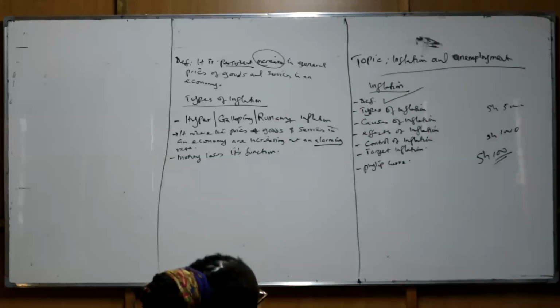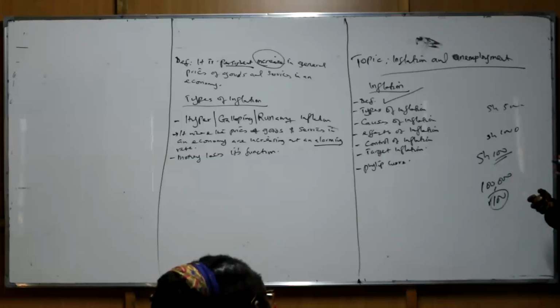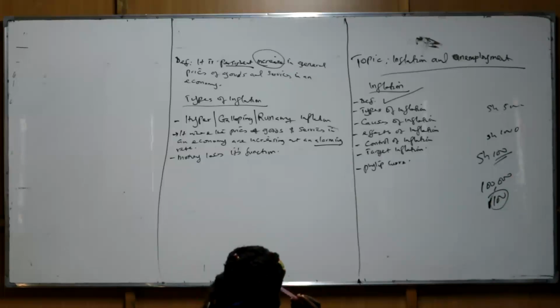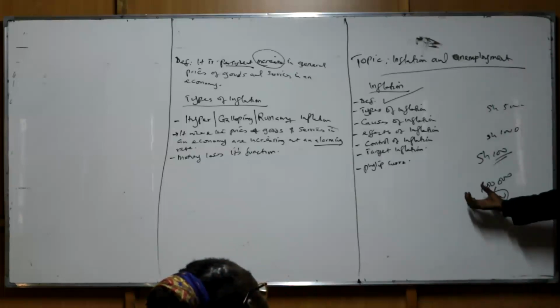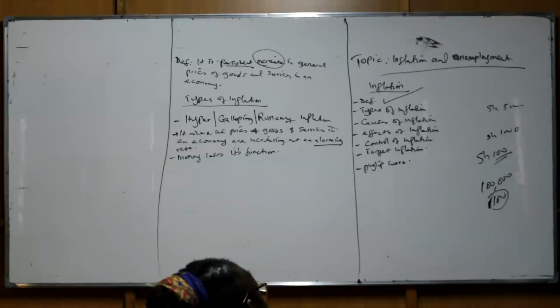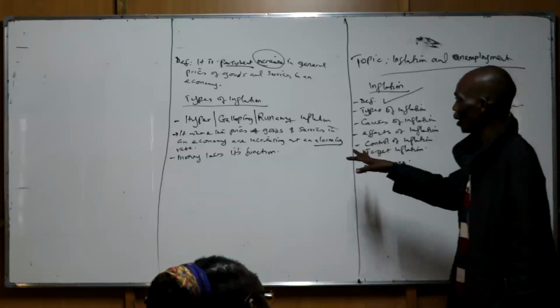Until the government requested people to bring in their money so that you are given different money. So the 3 zeros are knocked out. And still it could not help the situation. Just like our money, we were told some time back to surrender 1,000 and thousands and so forth, so that you can be given a new currency with a new denomination. But still it would not work. It fails to work. So that's called hyper or galloping inflation.